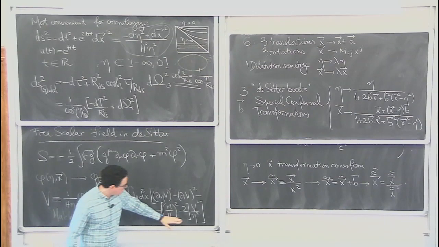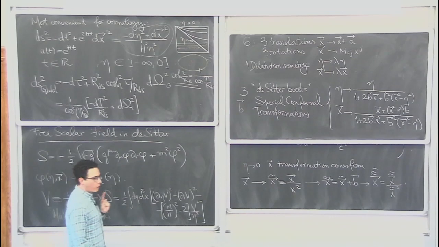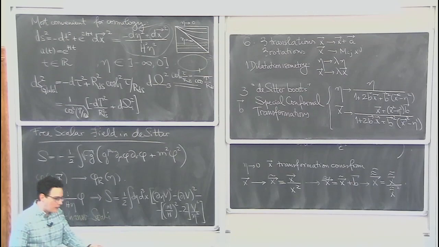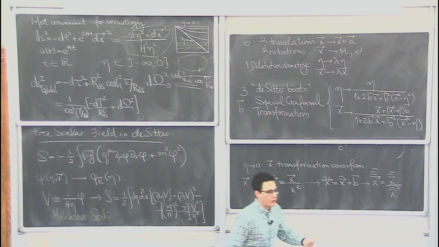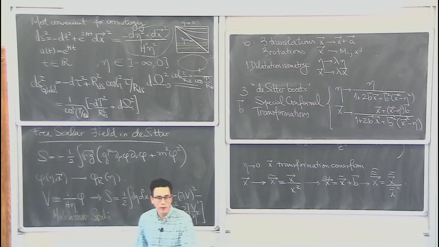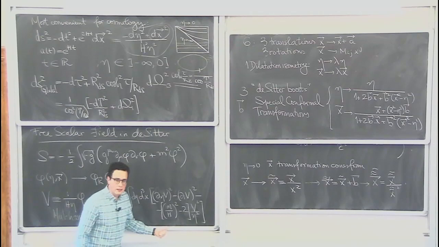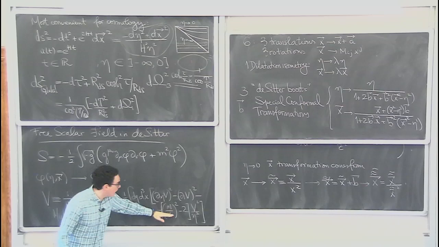Second thing is that now there is a notion of light and heavy, which doesn't have a flat space analog, you see. So in flat space, we have light or heavy particles. Okay, there's massless and massive. Okay, and calling something massive or heavy, you need to have an experiment. You need to introduce an extra scale in the problem, which are the scales that you probe. But from the point of view of representation theory, there's only two kinds of particles, massless and massive. In de Sitter, now there are three kinds of particles. There's massless, there's massive, and there's light, because it's light with respect to the length scale set by the de Sitter radius.